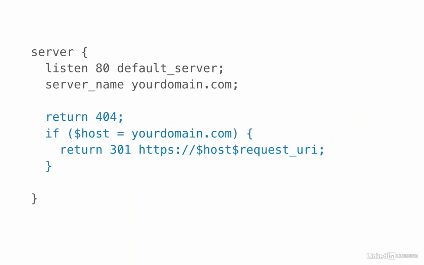If you're working with Nginx, then you'll want to have a separate server directive, that is server and then those curly braces, a separate one from what you had for 443. This one's going to say listen 80, and we're going to tell it to return 404, which means that everything is going to be returned as not found. But if the host equals yourdomain.com, if that's what they're asking for, then we're going to redirect them. That's return 301. That's a redirect. 301 is the HTTP code for a permanent redirect. So return a permanent redirect to https:// and then $host $request_uri.